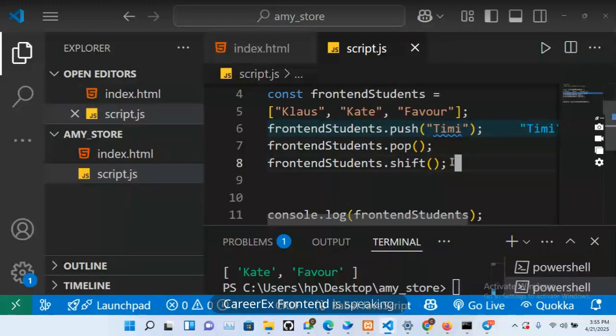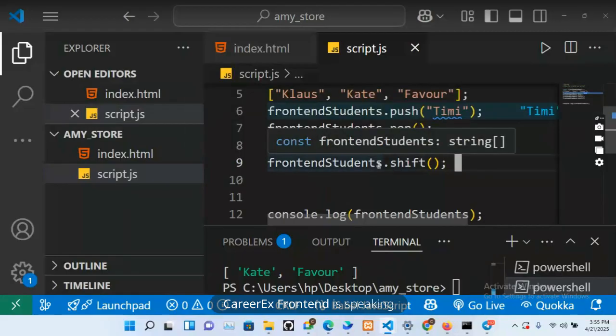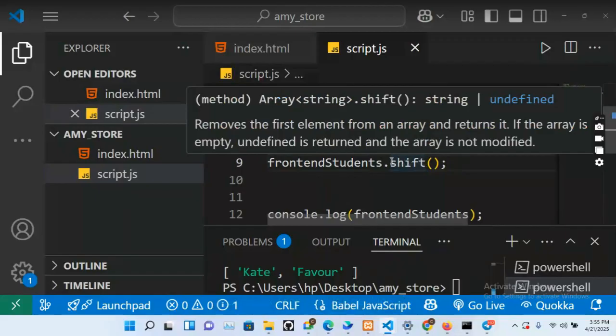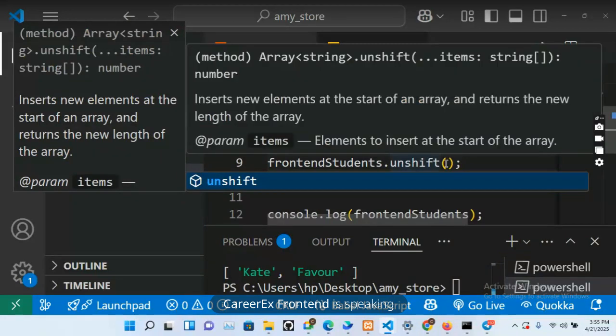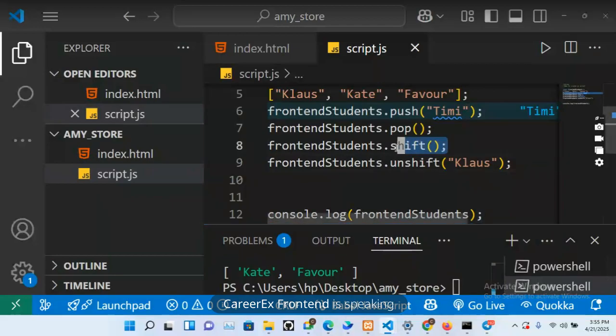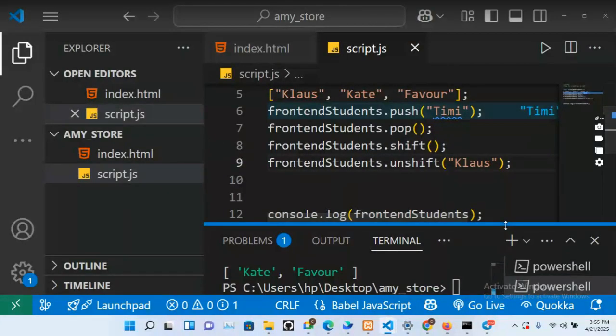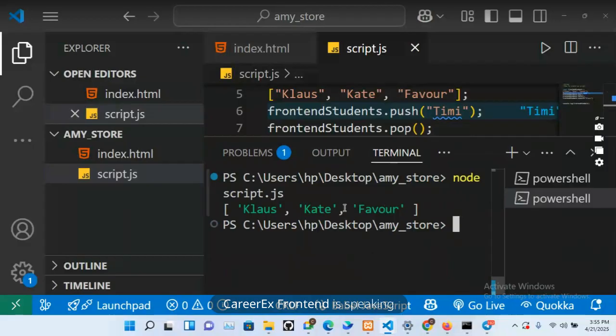So I'll come beneath, the same way I did, and write frontEndStudents.unshift, and then inside of here I'll write Klaus back. Let me keep the shift there. There's no need to clear it. Let's run our code and see. So you can see Klaus has been added.